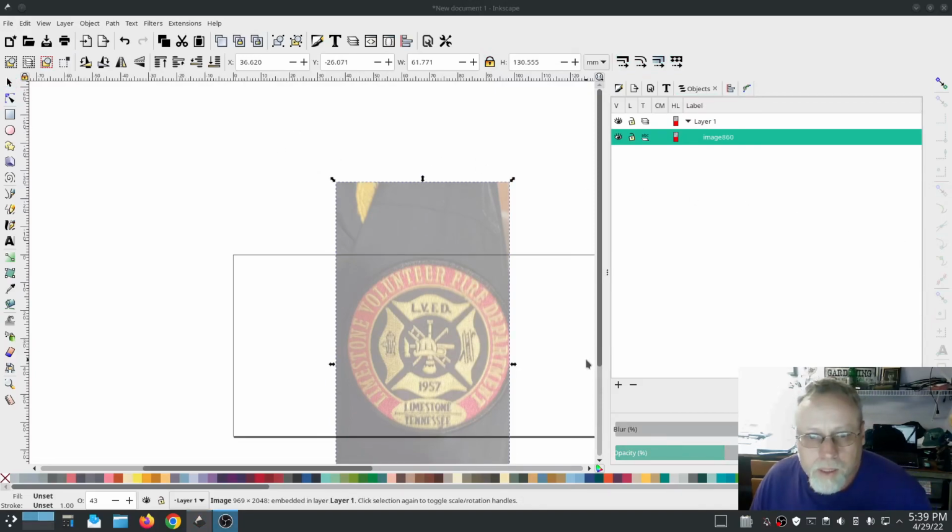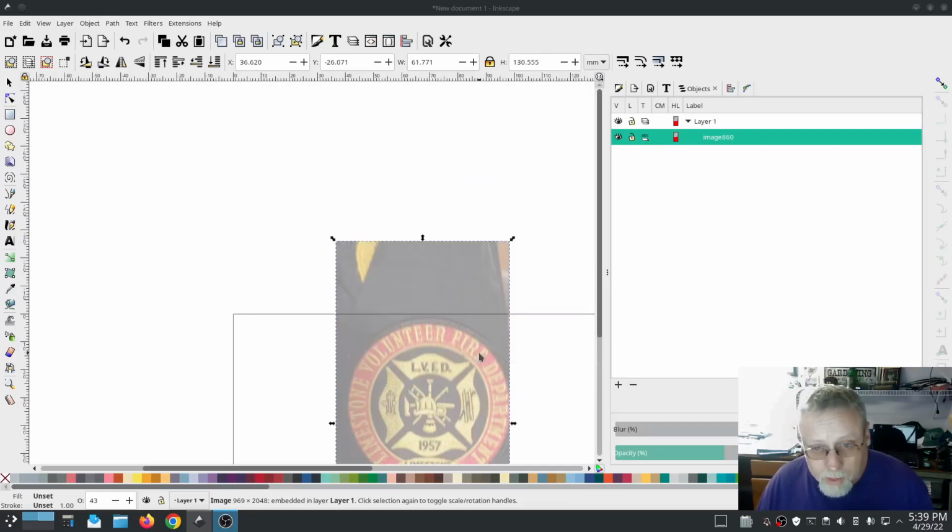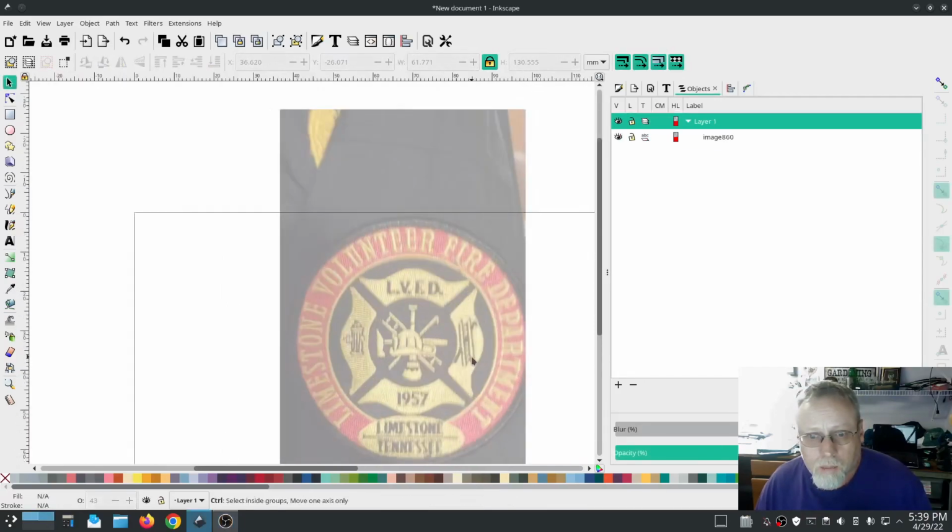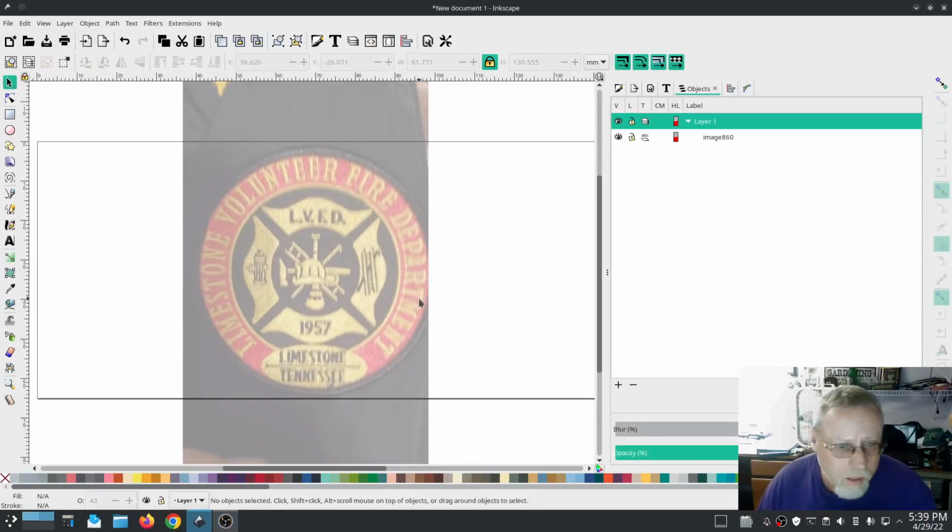The hat we're putting this on is going to be a very dark blue, so I'm not going to worry about doing that black behind it. Okay, so we're not going to worry about the bottom up, inside out yet. That'll be one of the last things we do. This is actually from a patch. The patch is much larger than my design size on my hat, so I'm going to have to get rid of some of this detail.